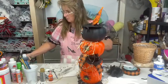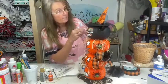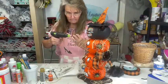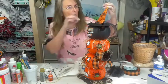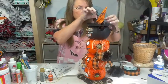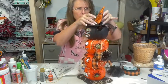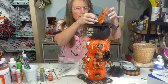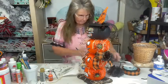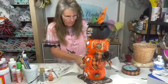I was gonna put some of these little light leaves up here on the top of his hat and some of this black. Looks like a tree branch. I got strings everywhere. Okay, y'all.